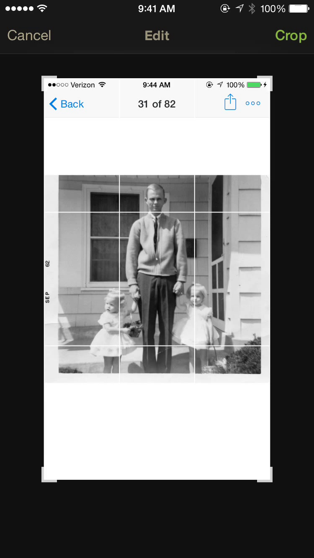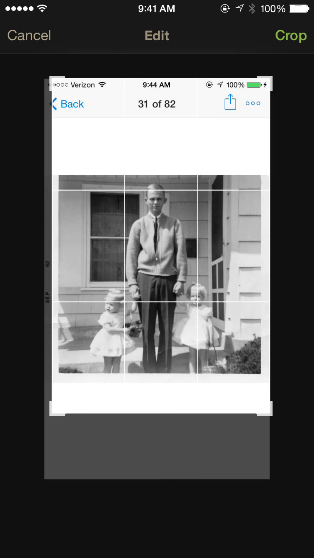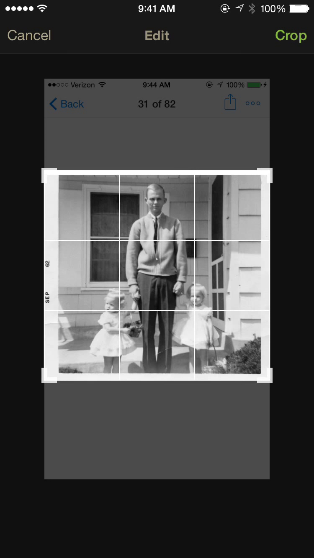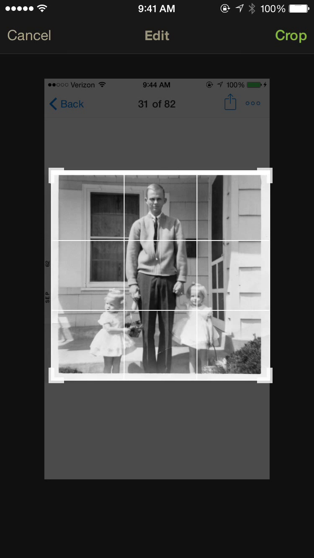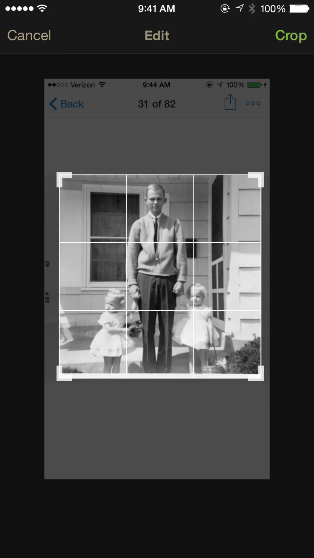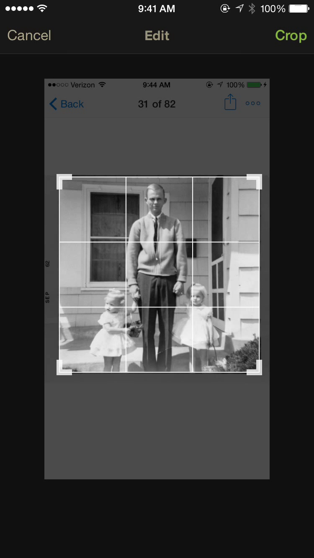And you can see here at the bottom left that there's a crop tool. If I touch that, I can crop out all of the stuff that I don't want. All I do is touch the corners, those thick white sides, and I can move this around until I get it the way I like it. I'm going to get rid of all that white. That looks pretty good, so all I have to do is say crop. And I'm back to this.